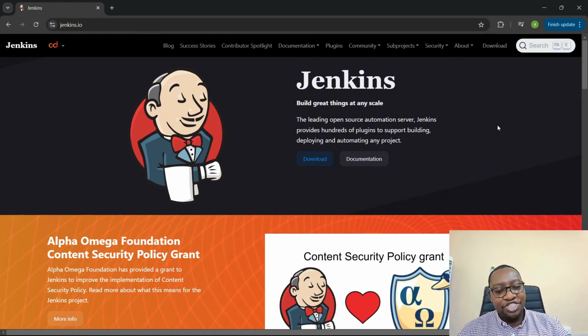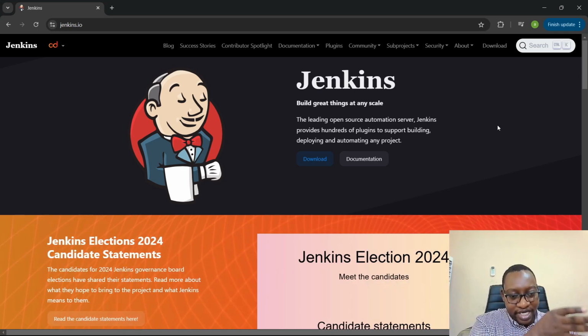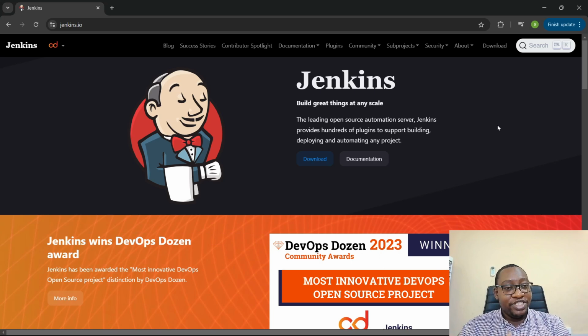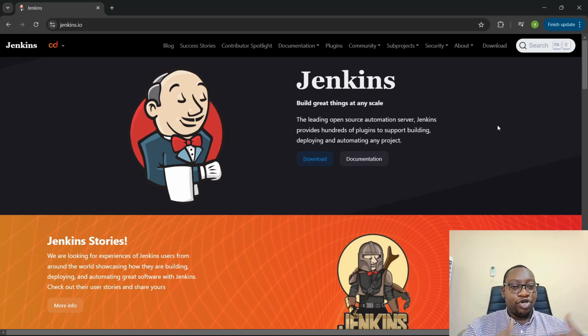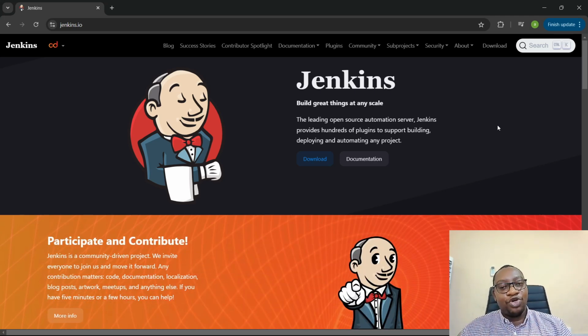Now, the other side, which is continuous deployment. When you have this CI setup, you also want to deploy whatever has been integrated into an environment. So in a work environment, usually you have the development environment, you have the test environment, and then you have the production environment. And sometimes in some environments, they have what they call the pre-prod environment, which some people call the staging environment.